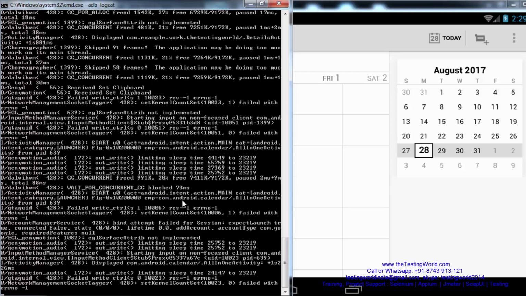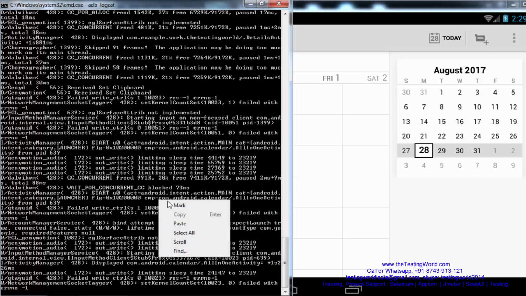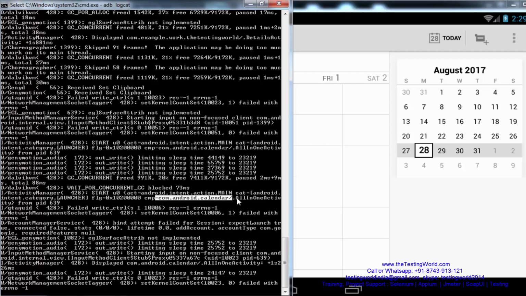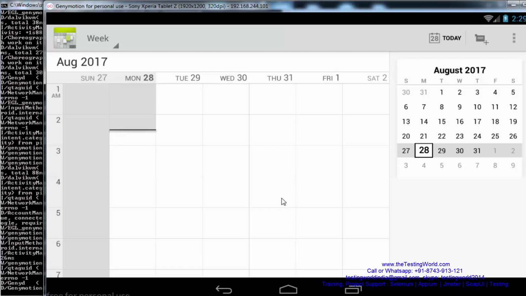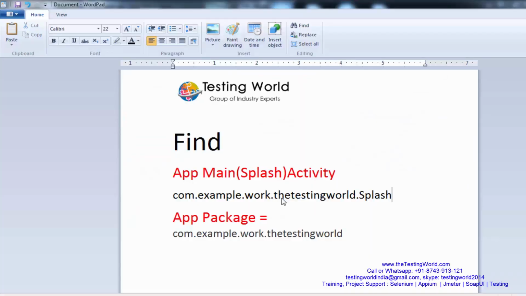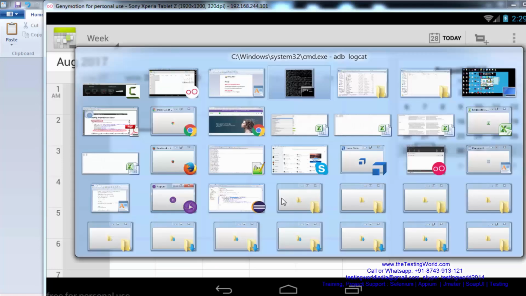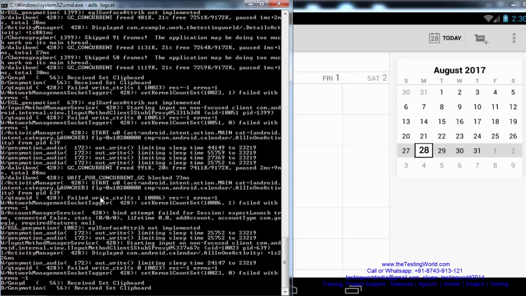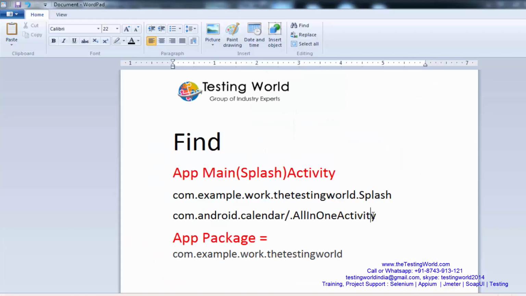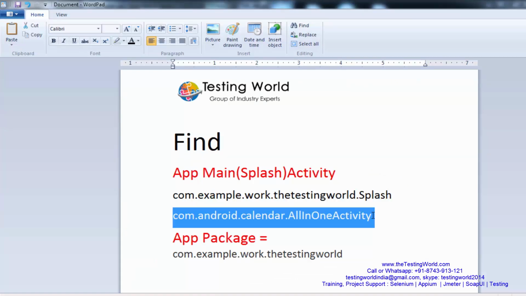And if you notice here, CMP is equal to, so my activity, or I'll say main activity name is, I'm just copying and I'll show you. So here the main activity is coming like this, and the full name was AllInOneActivity. So I'm just copying the same text, and we need to remove this slash. So that is my main activity for the calendar.